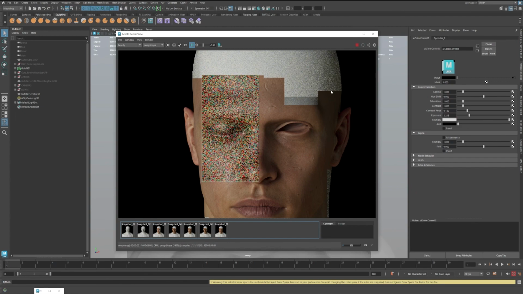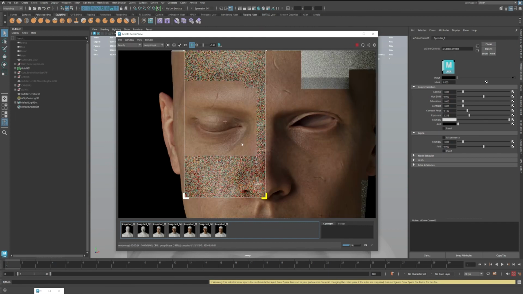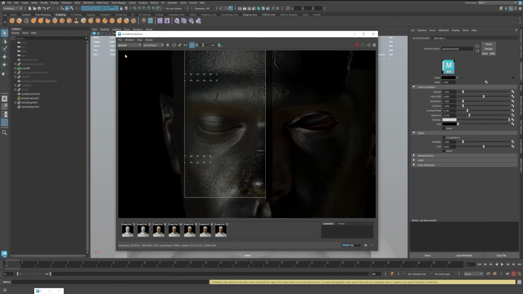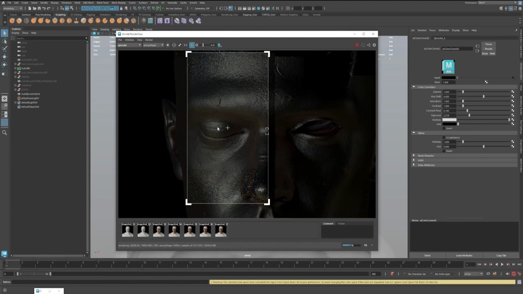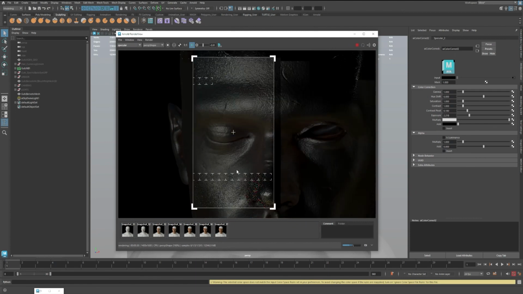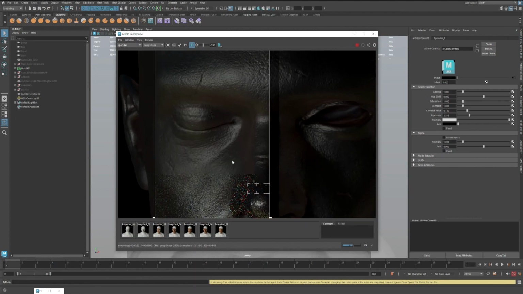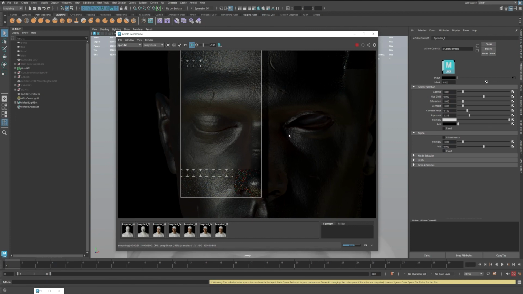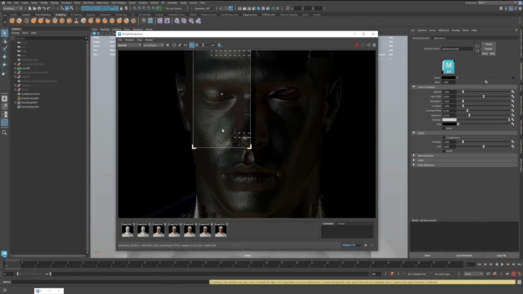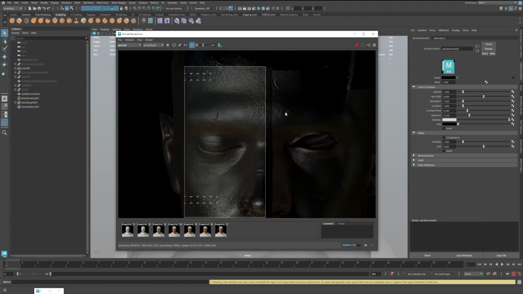I'm gonna add a bit more. All right, it's looking nice. I'm really liking how it's looking. Let's look at the specular, right? There's a lot of specular in the whole face, right? And obviously these are values that you are going to be tweaking. You decide how much you want it.